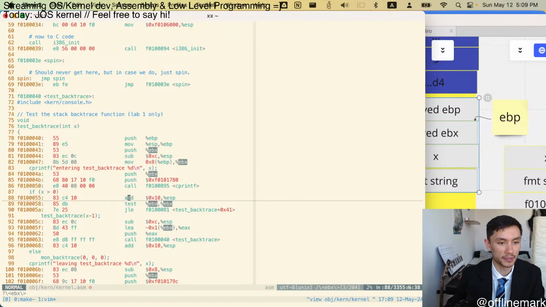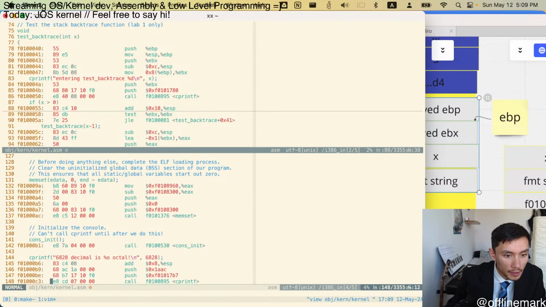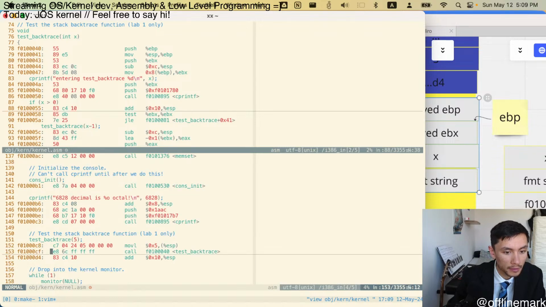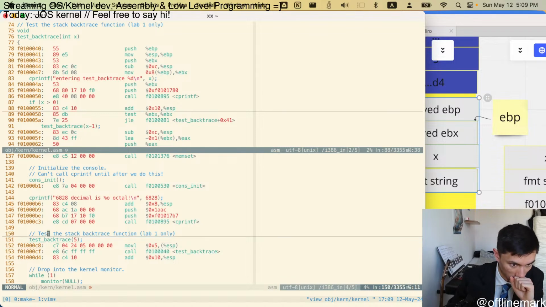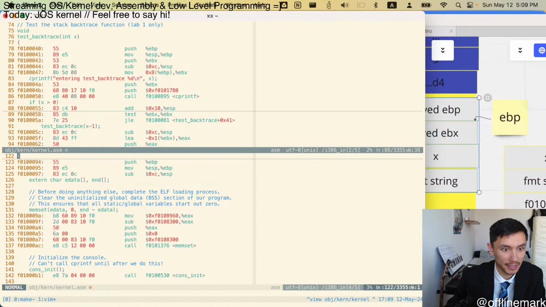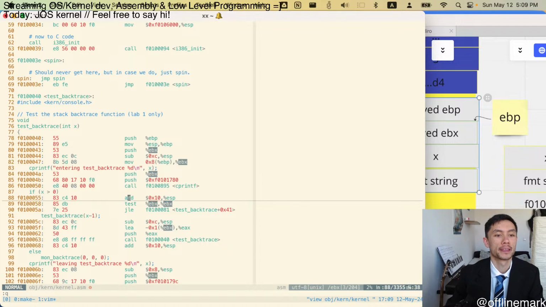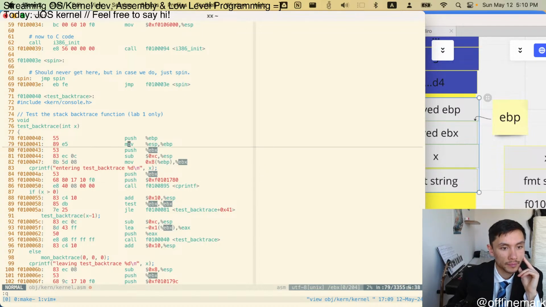Did I maybe miss some special use of EBX? I don't think there's any special use of EBX. I don't even see any EBX used until here. So that's okay, I don't get that.